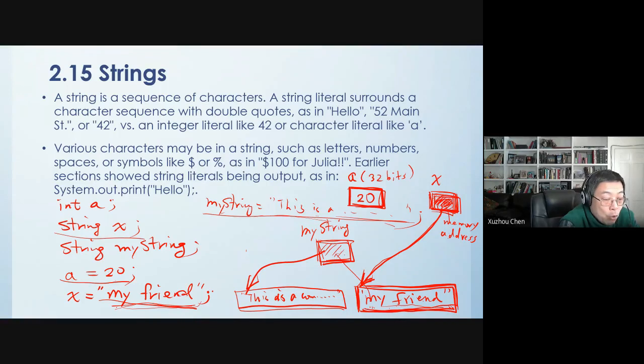You just point X to the location, and this only stores the memory address. So that means X and my string, defined as string type, just reserve space enough to hold one memory address. Typically the memory address is like 32 bits. It's the same size.